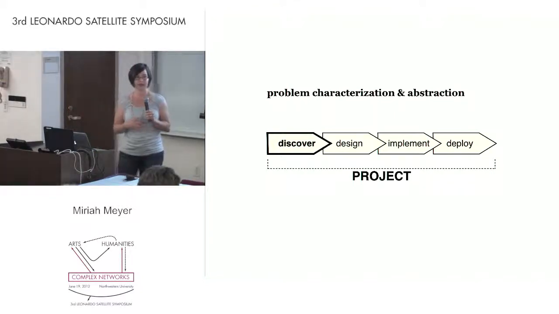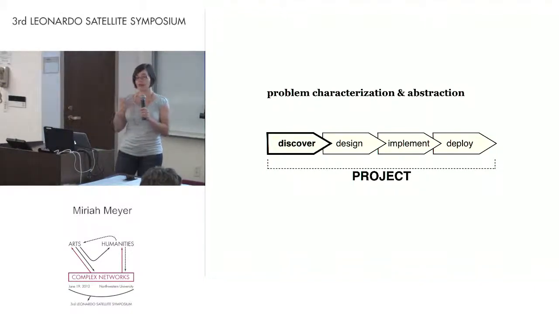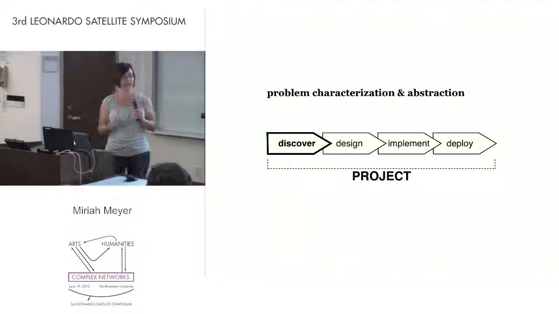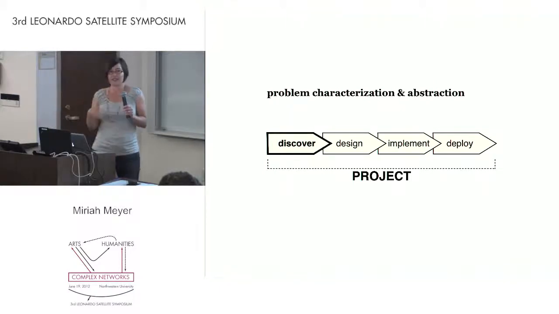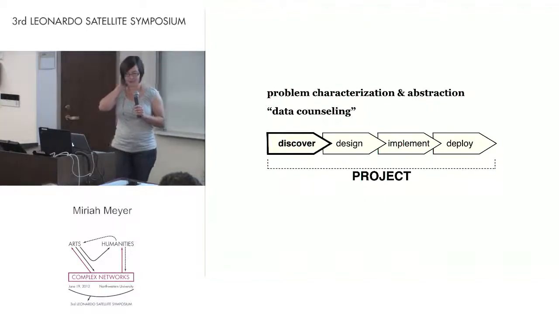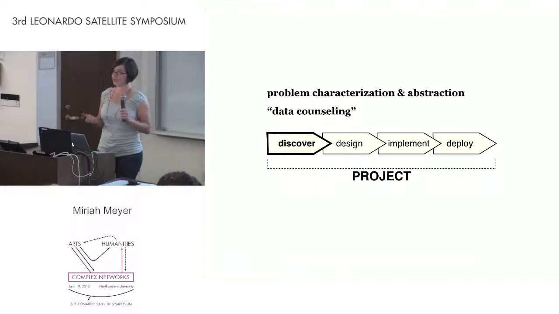OK, so the first step in here is the discover stage. Discover is really about characterizing the problem, understanding the sorts of measurements and experiments that your users have conducted and are collecting, and also deeply understanding the kinds of questions and intuitions that they have about their science. And from there, we take those questions and the experimental measurements and create an abstraction of data analysis tasks and data types. Some of my collaborators have referred to this step as data counseling, because this is really, for me as a visualization researcher, going in and helping them to clearly articulate what it is that they really need to do in the data.